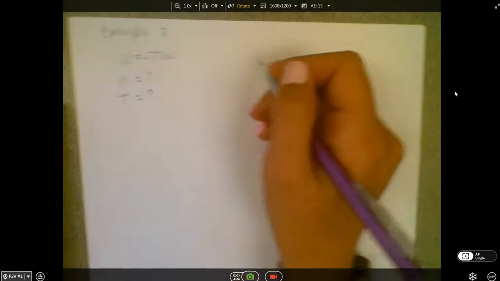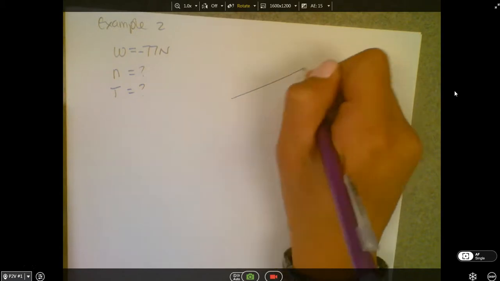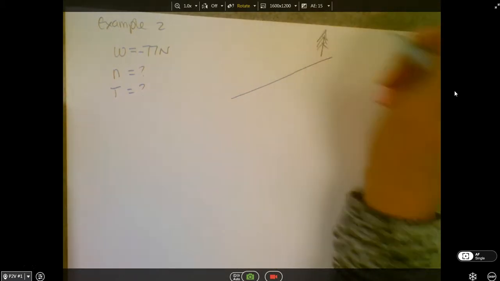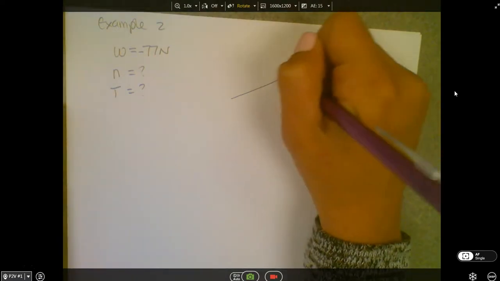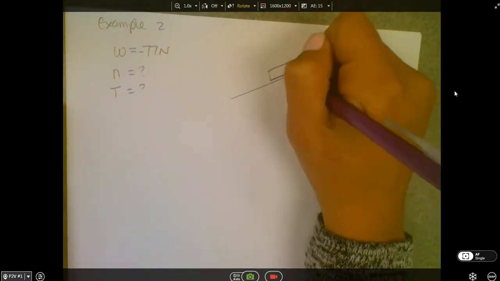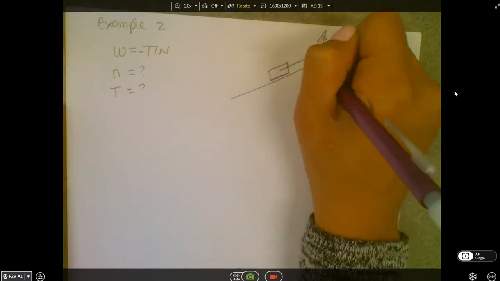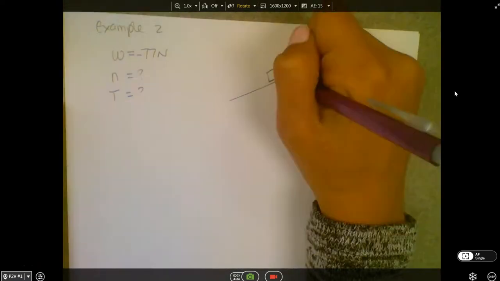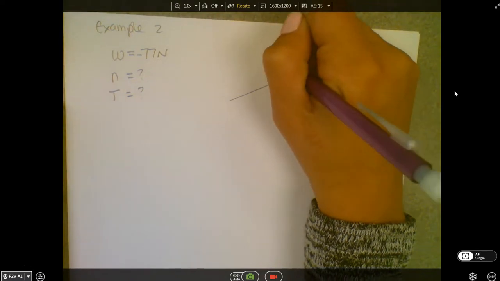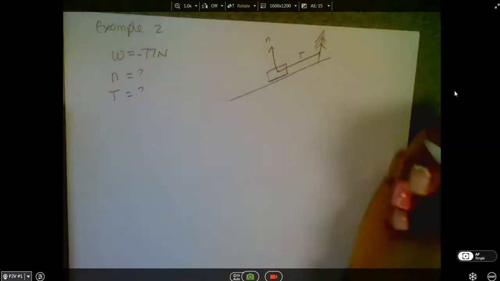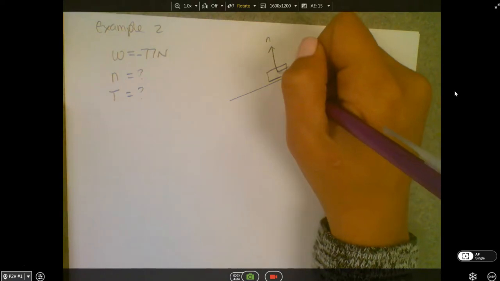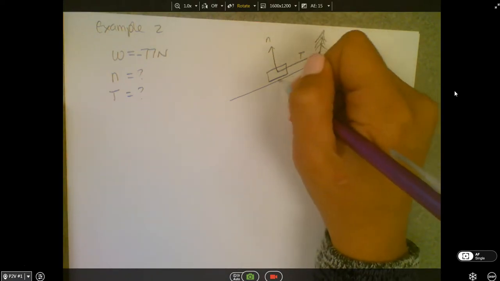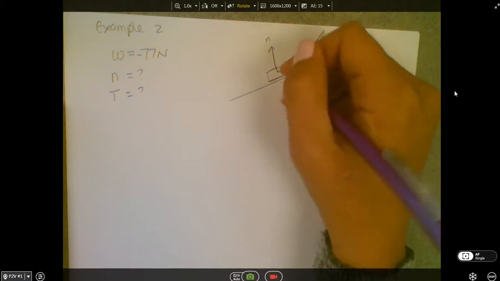So I'm going to go ahead and draw a picture, because that's usually my first thing. So here's my tree, right, and my sled. I just draw a box, and there's a rope tied to the tree, and this is where the tension is. There's a normal force from the surface of the hill, so that's my normal force, and the normal force is always 90 degrees to the surface. It's always perpendicular. So it's the hill pushing up on the sled. So that's the normal force.